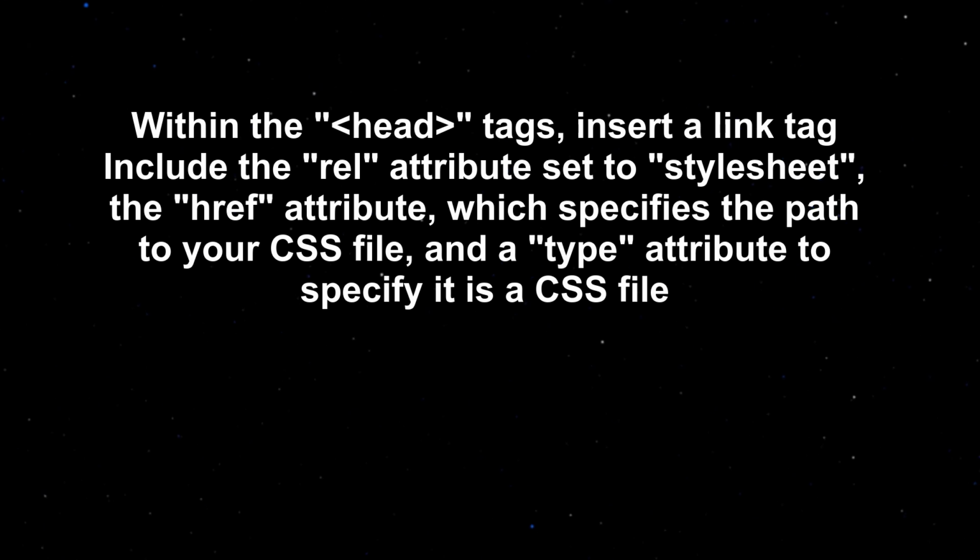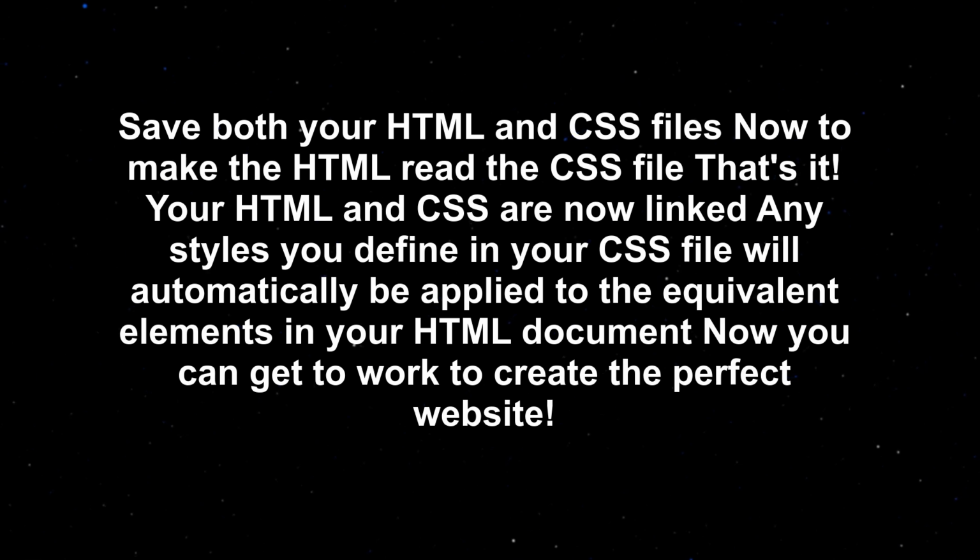Within the head tags, insert a link tag. Include the rel attribute set to Stylesheet, the href attribute, which specifies the path to your CSS file, and a type attribute to specify it is a CSS file. Save both your HTML and CSS files. Now to make the HTML read the CSS file, that's it.